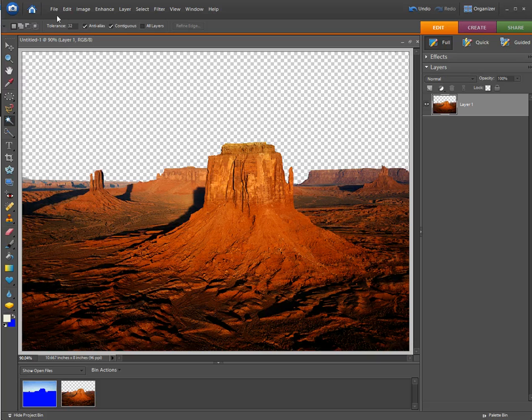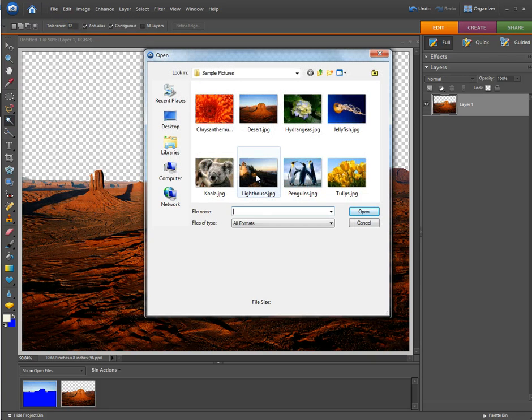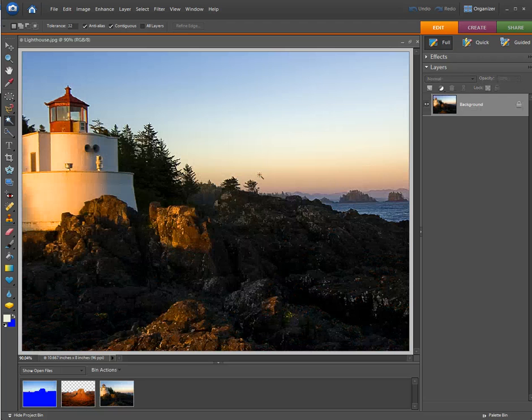The next thing I'll do is open another file, and this time I'll choose this lighthouse. Let's say I wanted to use some of this sunset color. Now we'll use a different tool from our toolbar, and let's grab the eyedropper tool. When I use this, it samples the color of this here. Let's say I want to get this color over here. I press this, and you'll notice down in the color part that it actually selected that color. If I select the rocks, you see that it's changed there. But if I go here, it gives me that color.